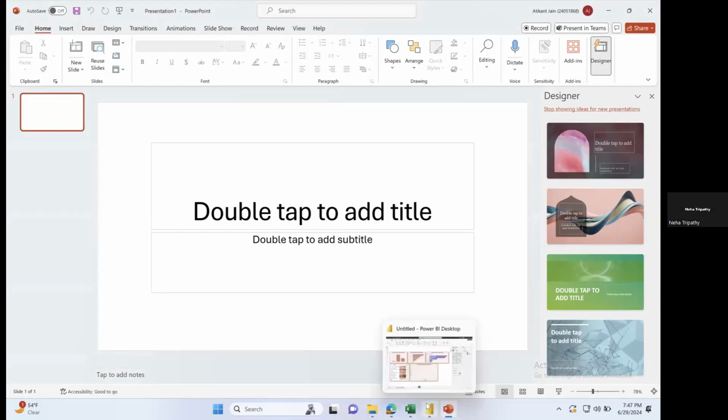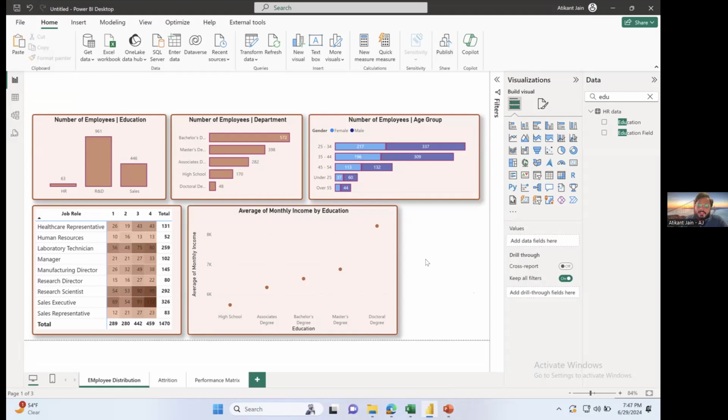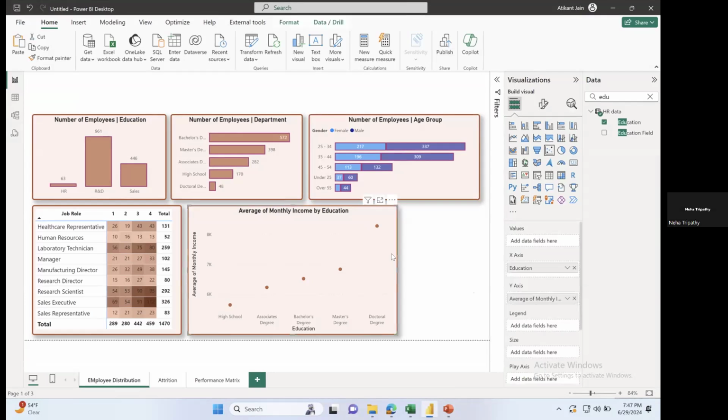Are you able to understand how we are creating the visuals on it? And are you able to create the scatter plot? Yeah, I'm just doing that. Oh, great. Mitra is done with it.